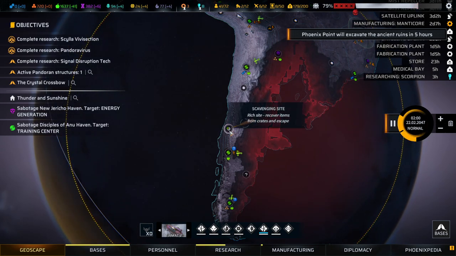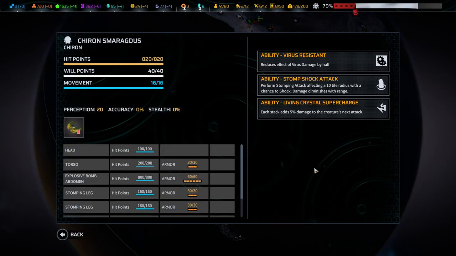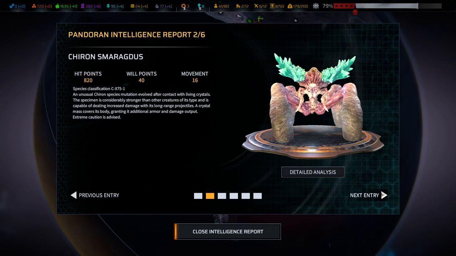Scavenging site. Yes, please. And we got new enemies. Okay, this guy. Explosive bomb abdomen. Each stack deals 5% damage to the creature next attack. So this seems more like a buffer.